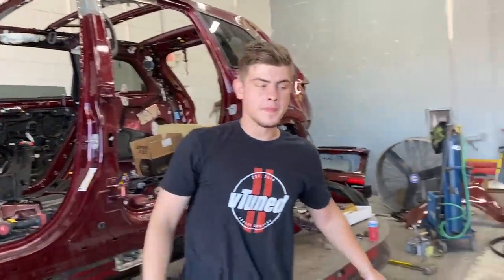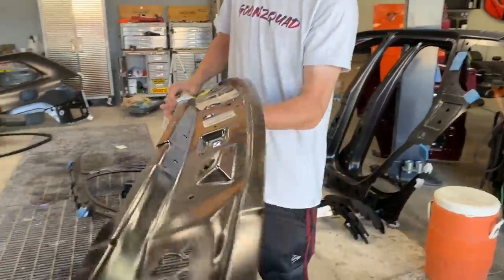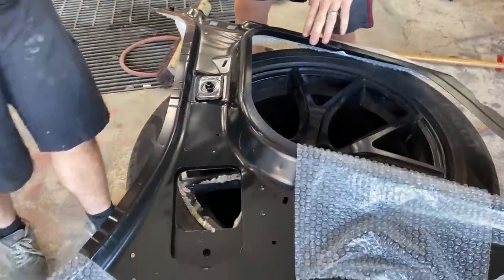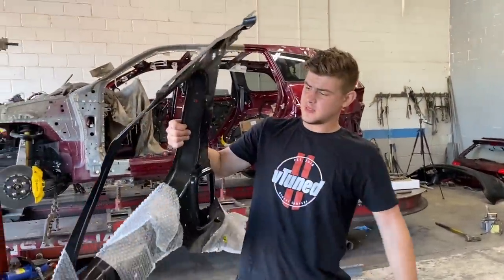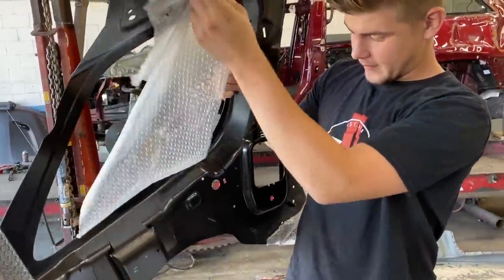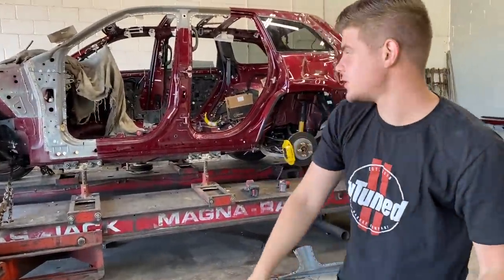Also, we did pick up some parts from the dealership this morning. We got our roof piece finally in, so that's a good sign. We're going to be moving on to that real soon. And this right here, I believe, is our quarter panel piece. Yeah, it's the inner quarter panel structure in the back, which will be a minute before we get to this piece. We still have a bunch of work over here, a lot of work in the front, but it's getting there slowly.